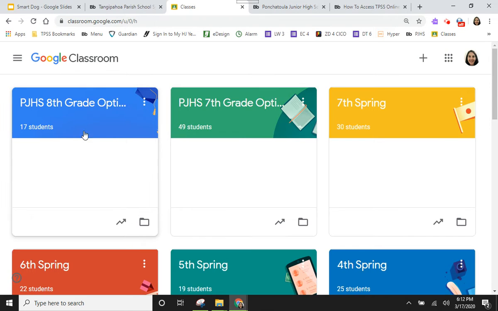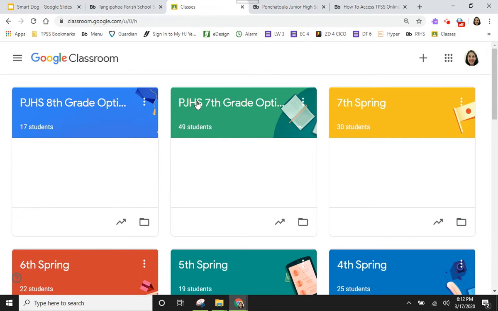So when they get to this page, it's possible they only see the one class, or they may see three or four. If it's an older class that they want to get rid of, I believe that when they click this little icon, they have an option of archiving their class, and that would make that go away. So it's possible that your student's in eighth grade and they're still enrolled in a class from sixth grade. They can archive that class to get rid of it.